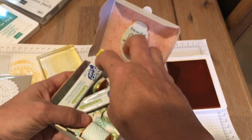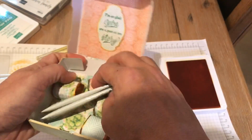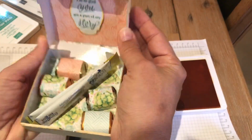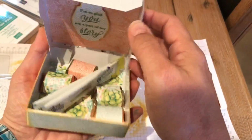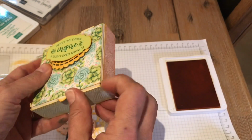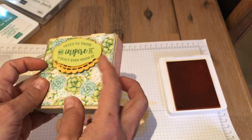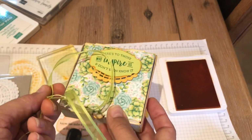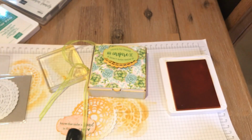So let's shut this one and just show you what that looks like after it dries. Put the little lemonades back in there, shut these awesome little strong pizza boxes, and there's the doily, and you can see how the distressing and everything. And then you put your ribbons on, your matching organdy ribbon that you get for free, and you got a whole project there going on. So it's pretty cool.